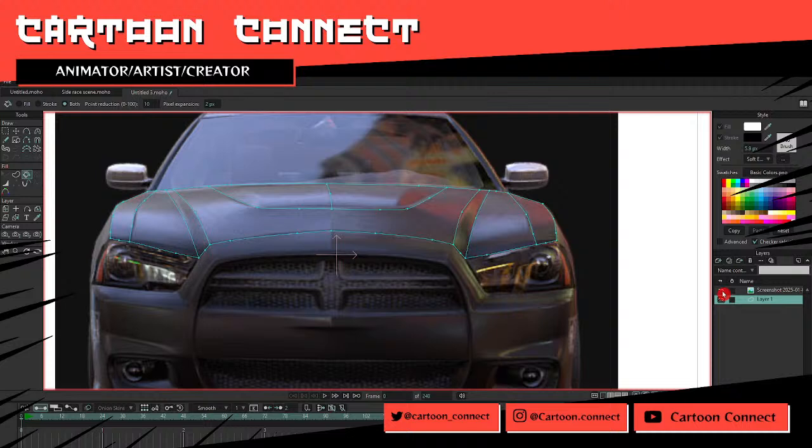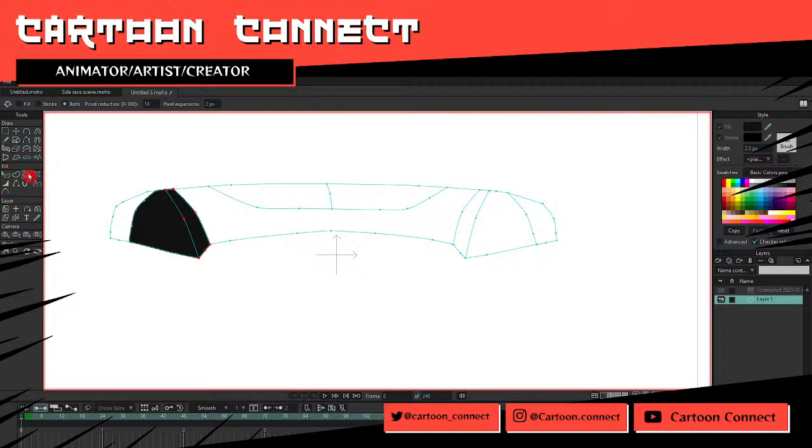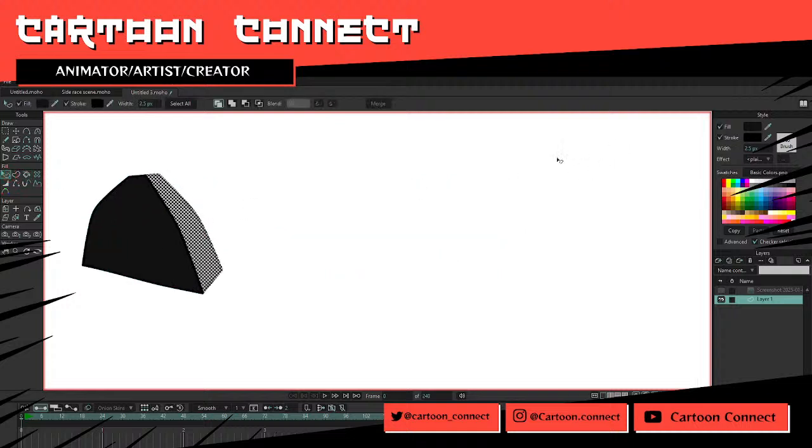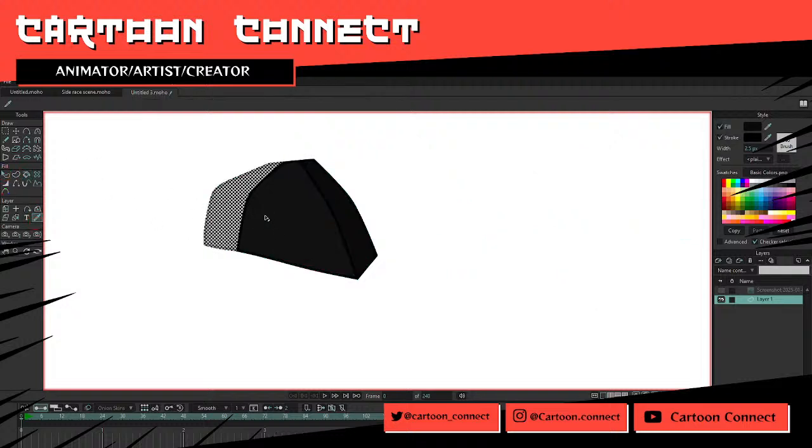Okay, so this car is gonna be majority black. So we're gonna change this to like 2.5. And then we're gonna do like a dark gray. Let's take the soft edge off, we don't need that. Like a dark gray, and then we'll go even darker on certain parts. And then probably go lighter on the edge. Hopefully this don't look stupid.